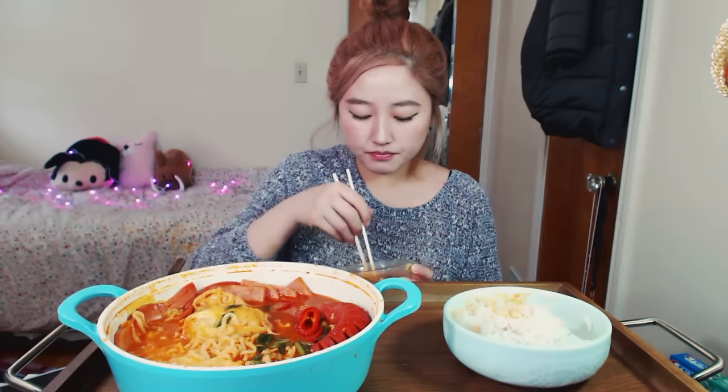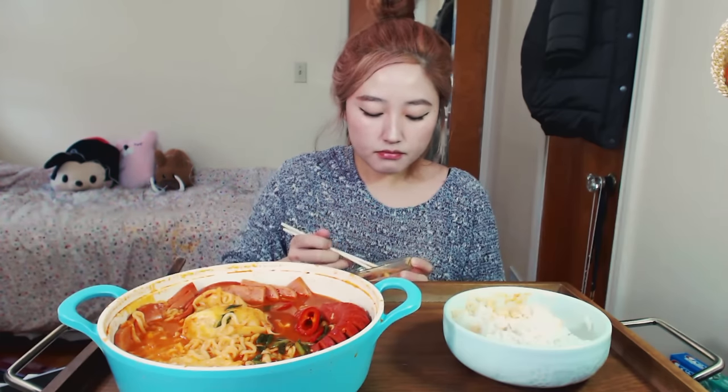So my friends were like, oh, if you wear makeup, you'll totally be so pretty. I'm like, no, I don't even have makeup. I don't even look good in makeup, and I don't even know how to apply it. They're like, oh, no, I'll show you how. So my friends actually applied mascara on my eyelashes.